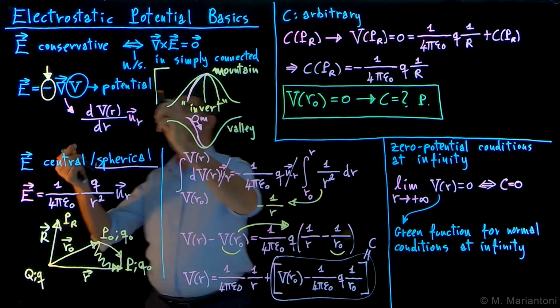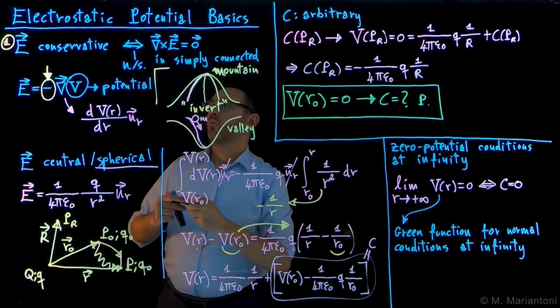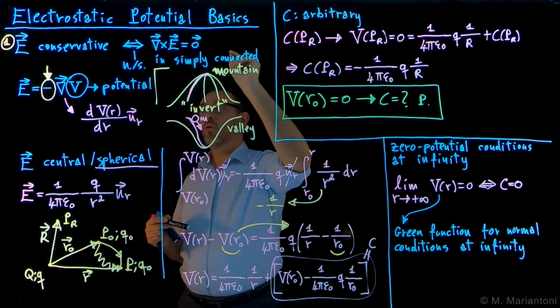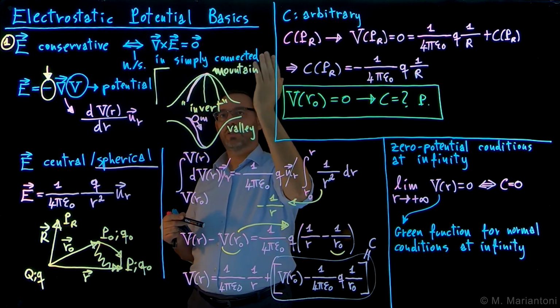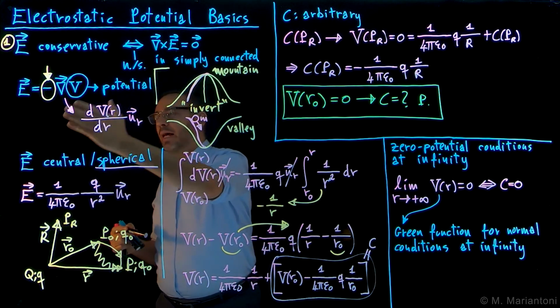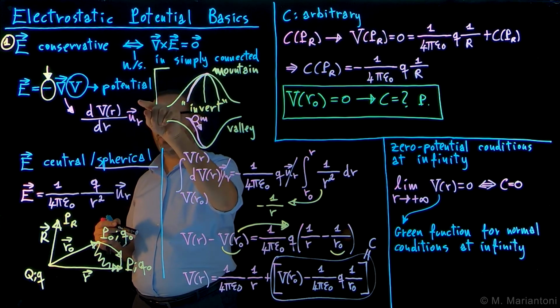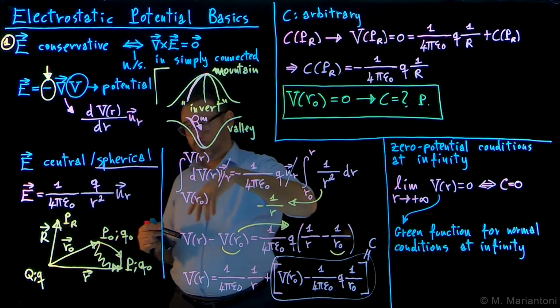So in this first panel, we wrote down the necessary and sufficient conditions for E to be conservative, which means the curl has to be equal to 0 in a simply connected domain. This implies we can write E as minus the gradient of V, where V is a scalar function, and potential. We want to move from a vector to a potential, much easier to deal with.